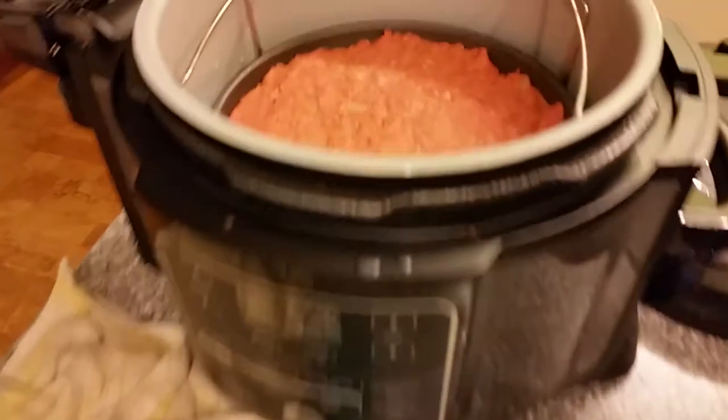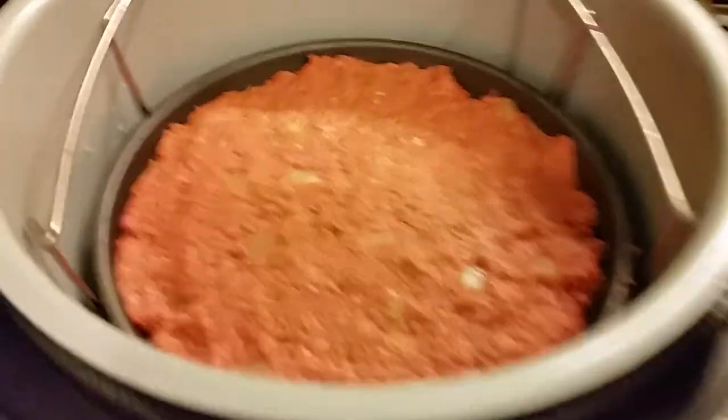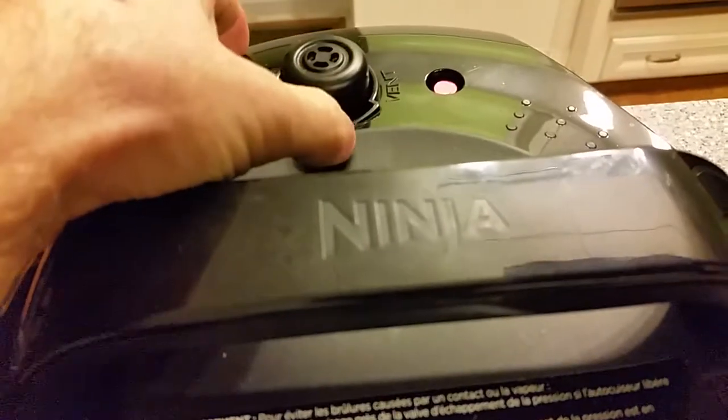Now what we're going to do is add 1.5 cups of water to the bottom of the Ninja Foodi. 1.5 cups of water. All right, we've got 1.5 cups of water into the bottom. We went ahead and dropped our rack with the meatloaf in it, and we are ready to pressurize. Let's go over the seal. Get our lid on, jiggle it around to make sure we're on seal.